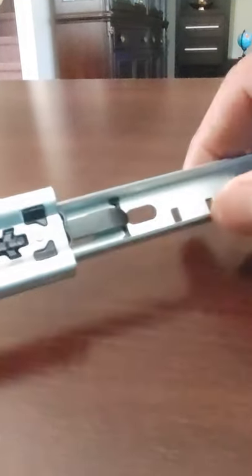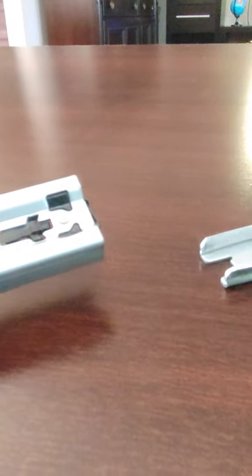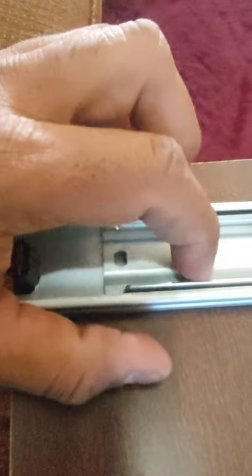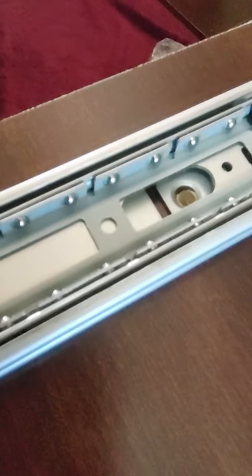So what do you do in this case? It's very simple — you turn the slider upside down, pull it out, press the black thing here, and get it out. This completely comes out. Now after this has come out you can easily fit this in. Fit this one first, then slide this in, and you get your second one. It is just that simple.